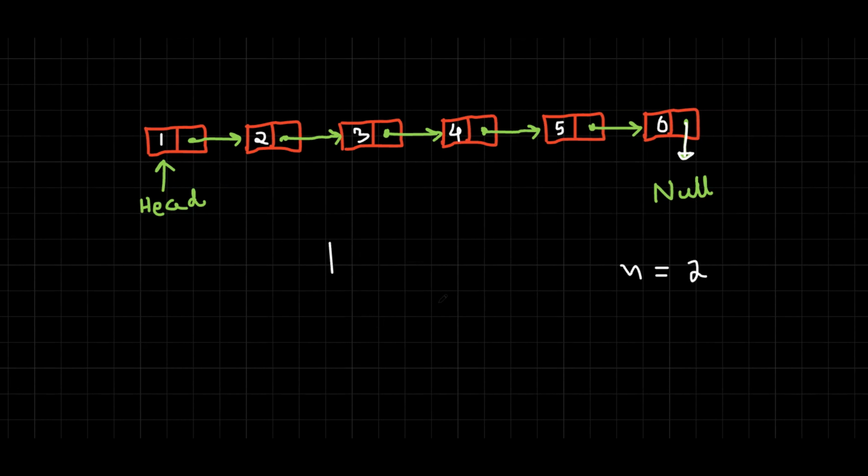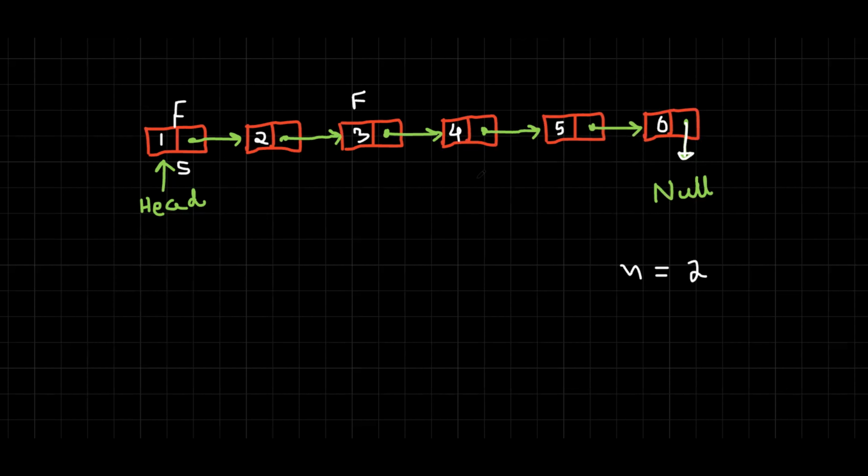Now, let's take 2 pointers. One is slow, which is S, and another is fast, which is F. Both the slow and fast pointers initially point to the first element, or the head of the linked list. Now, let's shift the fast pointer by the value of n to the right side. So here the value of n is 2. So we have to shift the fast pointer 1 unit and another unit. Now our fast pointer is pointing here.